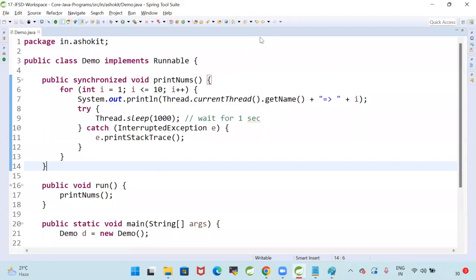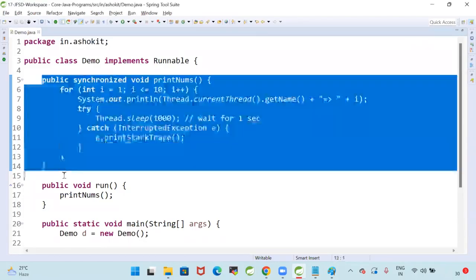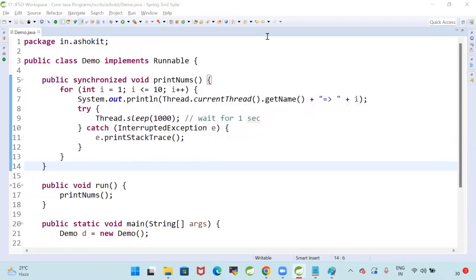What is the advantage and what is the disadvantage? Advantage is thread safety. Disadvantage is slow execution.